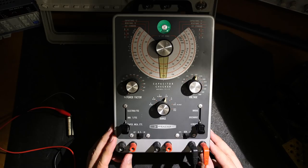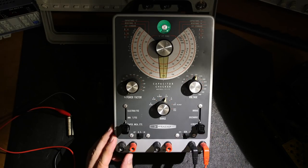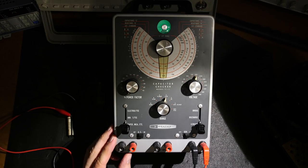Now my soldering iron is going off and on the bench, so the voltage is probably going up and down a little bit, and that's why you're seeing that happen. Let's just shut my other iron off here and see if that settles off a little bit. Turn the iron back on, see what happens. See, the iron definitely affects it.